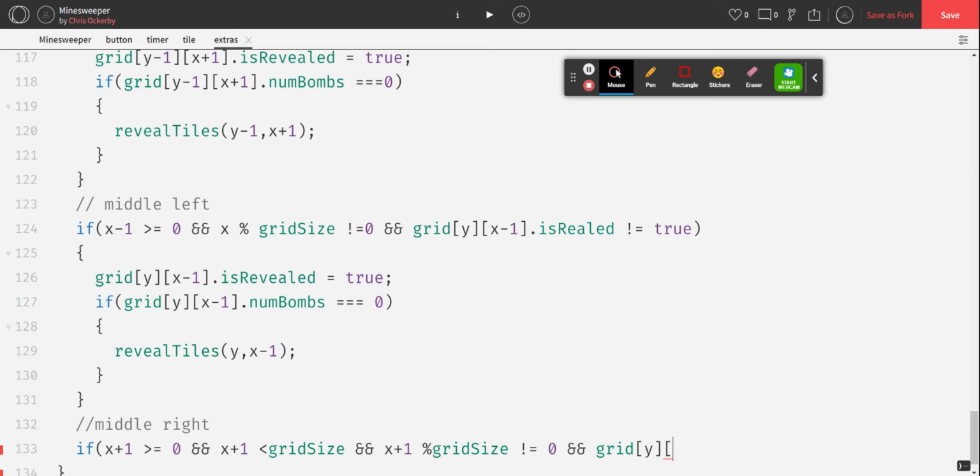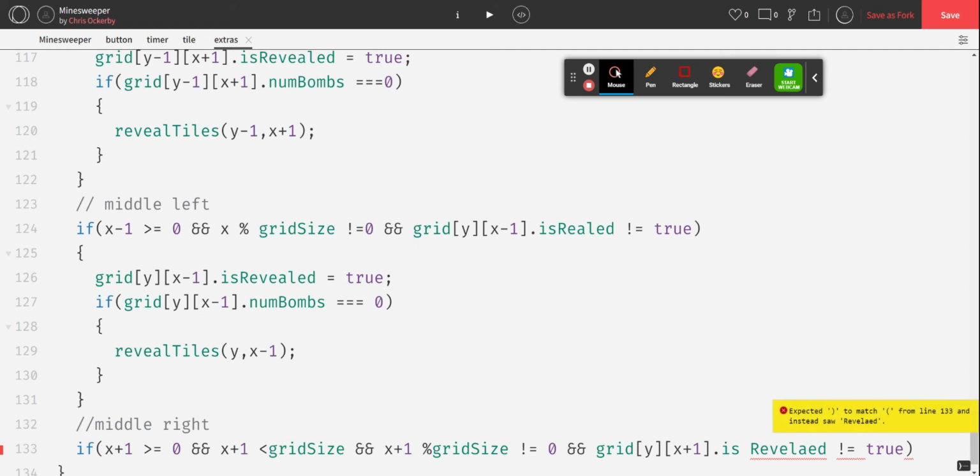y x plus 1, oops, why I've got a couple there, plus 1, dot is revealed is not true.